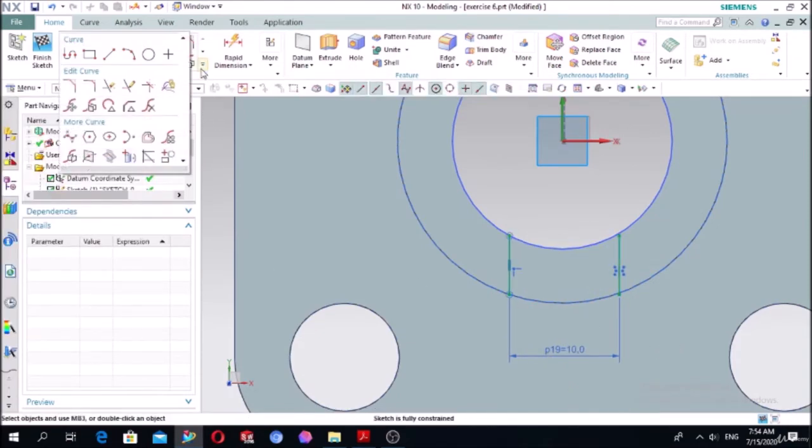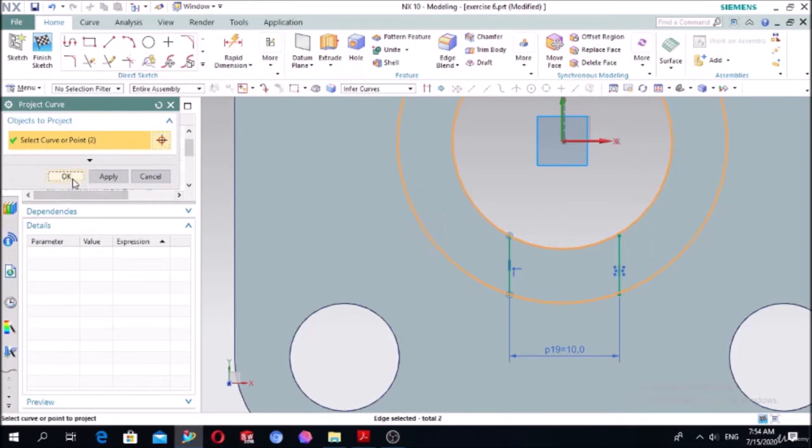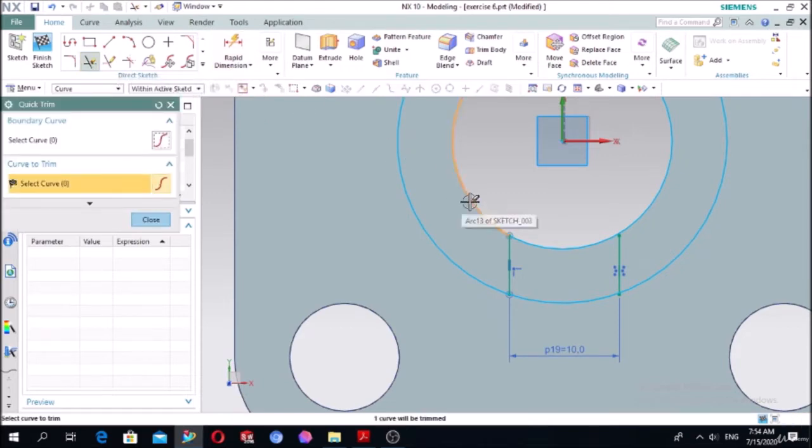And here, using the project curve, make active these two lines, press OK. Then using the quick trim, make the cut off these parts.